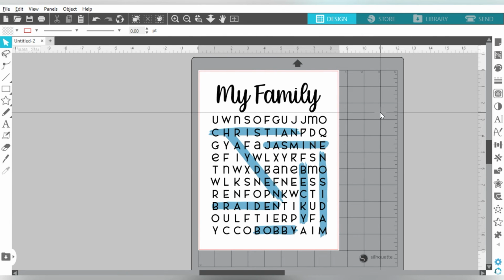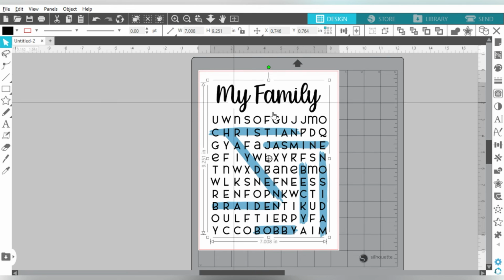Mine ended up being a little larger than I thought, but just size it down, keep it together, and everything looks good. Then you will cut the black, or whatever color, but this time it's black. You'll cut the black out of one, and I imagine this is going to go on something clear, whether it's an acrylic panel, maybe a clear photo frame, something like that.